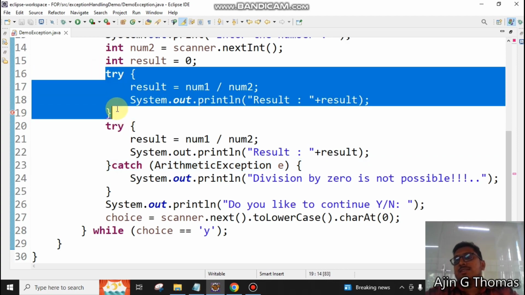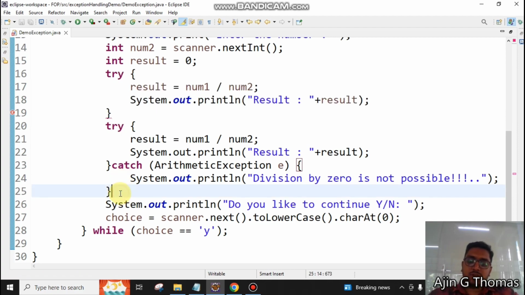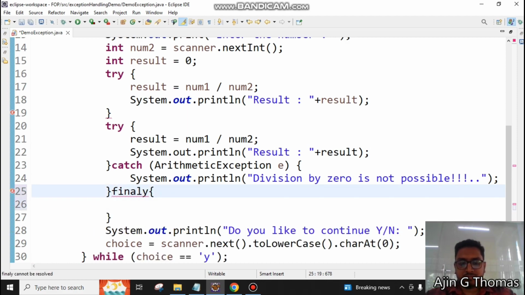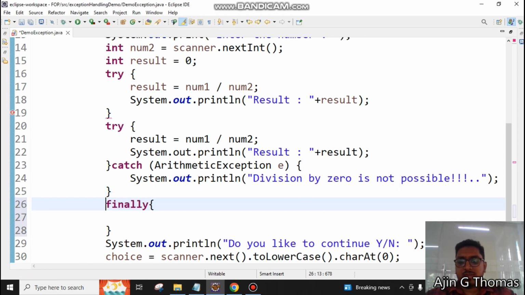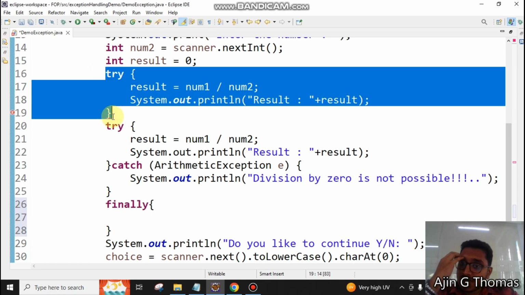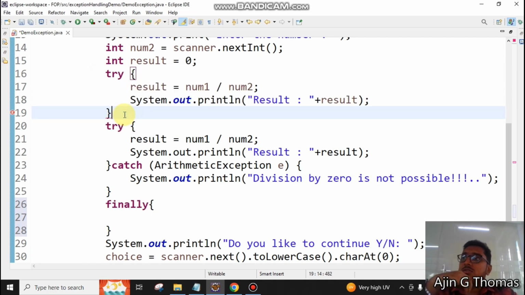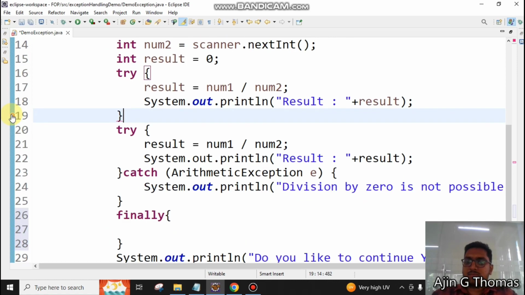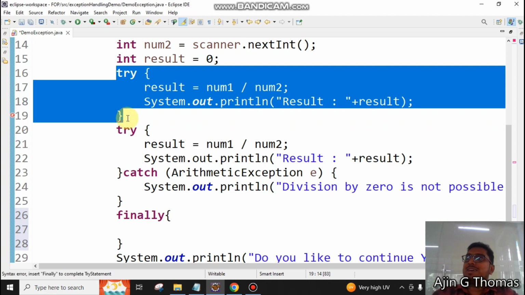A try block can exist along with catch, or one another block is also there, that is called finally, that we will discuss. So a try block can only exist along with a catch block, another catch block, or finally. So you can see the error here. Can you see the error? I have given try, but I have not mentioned a catch or finally block for that particular try. Again I gave another try.